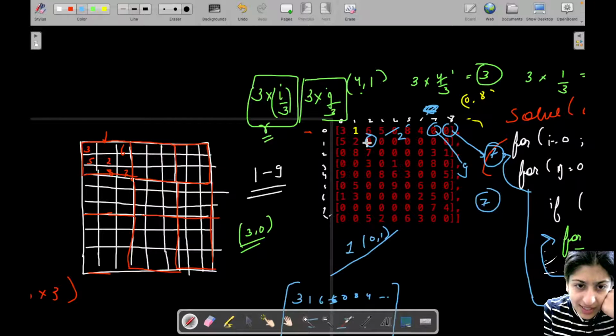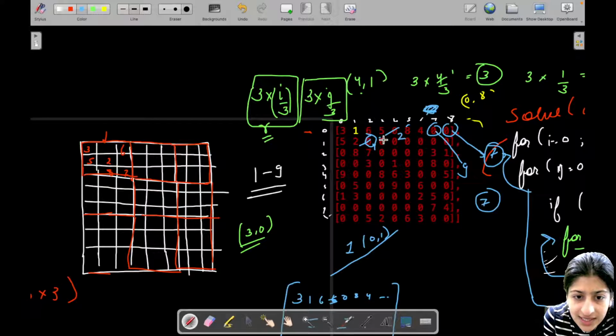Let me take which value I can take. If I take 1, 1 is already in the matrix. 2, not. 3 is here. 4, I think I can take 4 here. If I use a 4 for this position, what is the next answer I can get? This is the next position I would want to fill. 5 is already here. What if I take 6? Can I take a 6? No, 6 is already in this submatrix. 7, if I take 7, I think you got the gist.